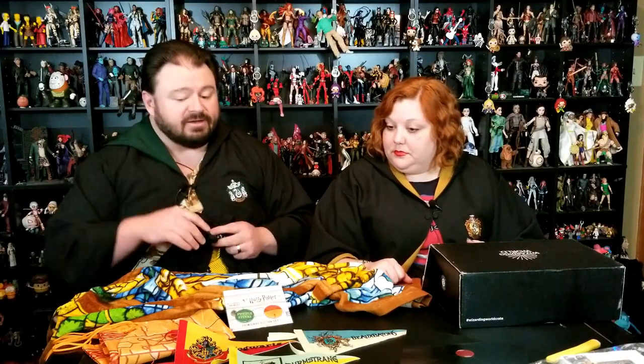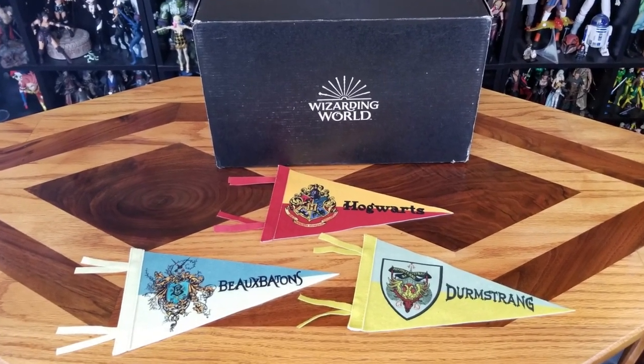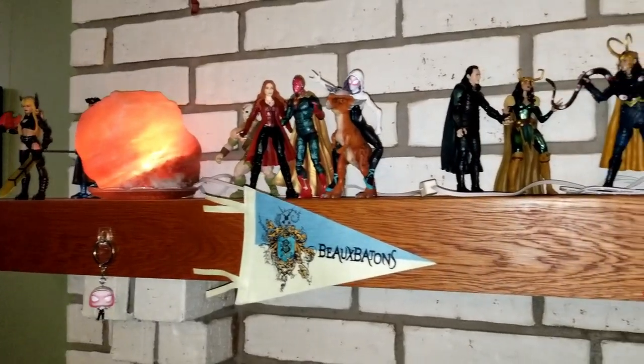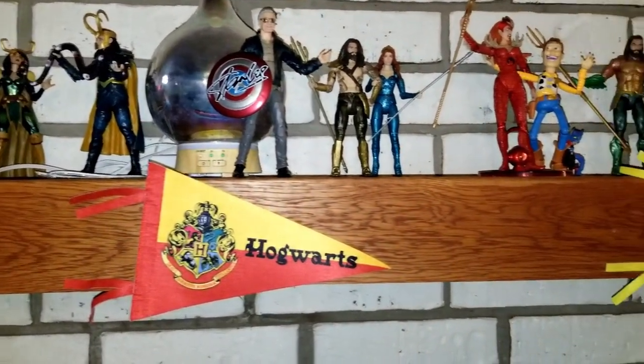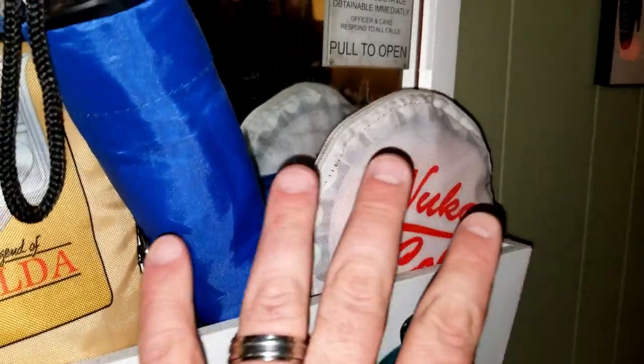You've got the three schools competing, basically movie props with the buttons, the egg, the bathroom where you found the egg, and a nice shirt that ties it all together. Splendid job. How satisfied are you with the items? Actually, very satisfied. These are kind of small so they're not going to take up a lot of wall space, but they still look nice. Towels are always practical — I always recommend traveling with these, keeping them in the car or suitcase. Perfect for conventions. They're catching up — putting quality stuff in there.